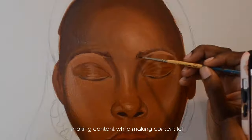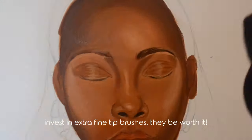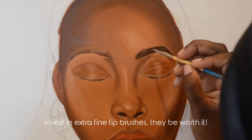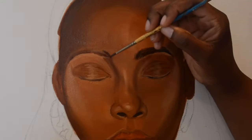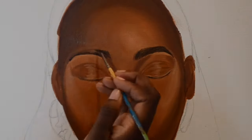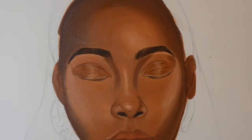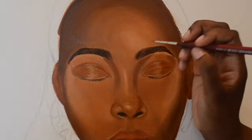For the small details like edges, lashes, or brow hairs, you want to use fine tip brushes and make sure the paint is thin. If the paint is thick, it's not going to move as well. So you want it to be thin and watery, not too watery, but thin so that you have more control.